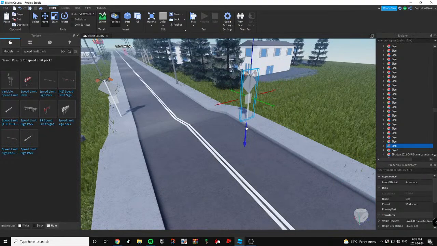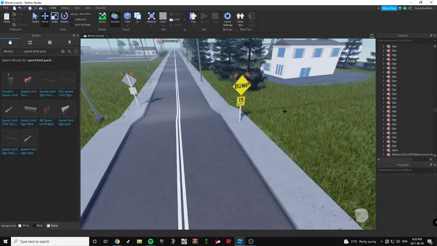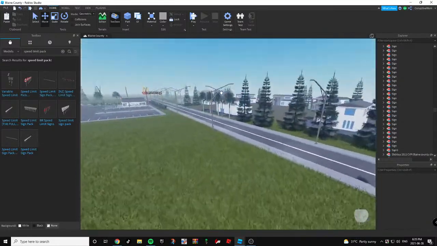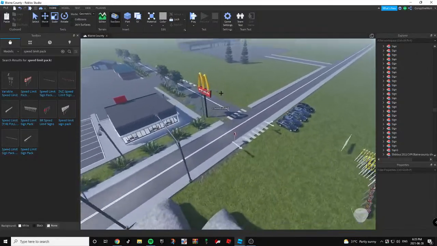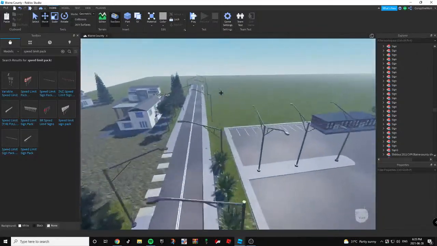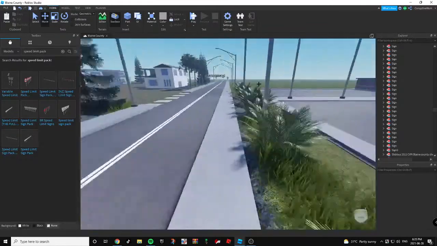And right here, gotta rotate him. Put it in the middle. Alright, that's good. Because I put some bump signs to let people know there's a bump.